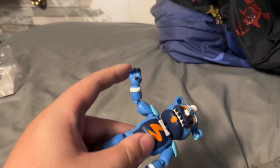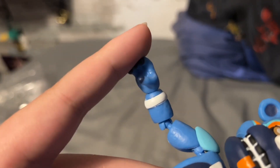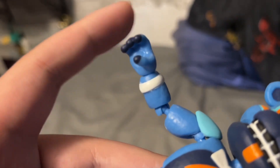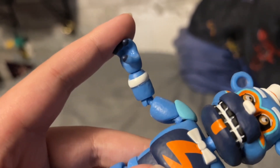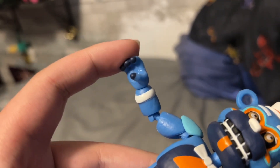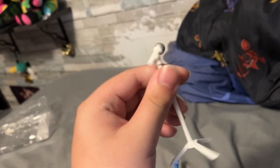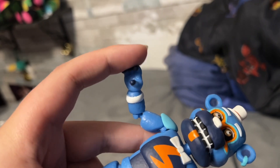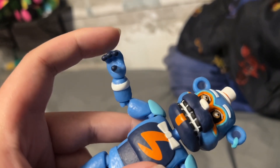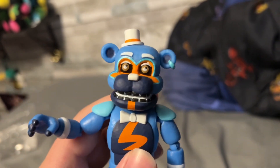Mine has a little Orville the Elephant problem with the hand — it's very loose, if you can see it. You can clearly see that. I don't know if the original Glamrock Freddy action figure has this, and if it did I don't know how I didn't notice it. I was literally just trying to put the microphone stand in his hand when I noticed this. I don't know if it's mine or if every other one is like this — if you get the Photonegative Glamrock Freddy action figure, let me know if yours is like this, because I'm kind of concerned.